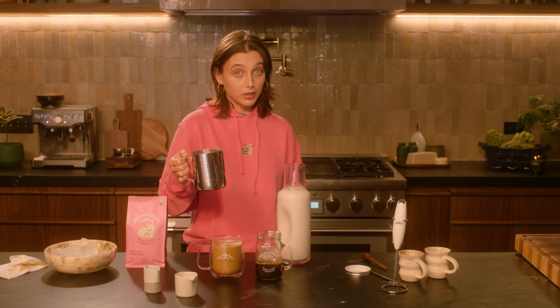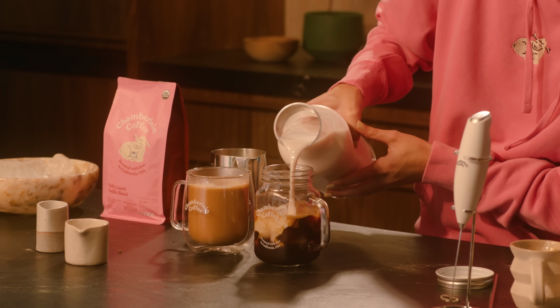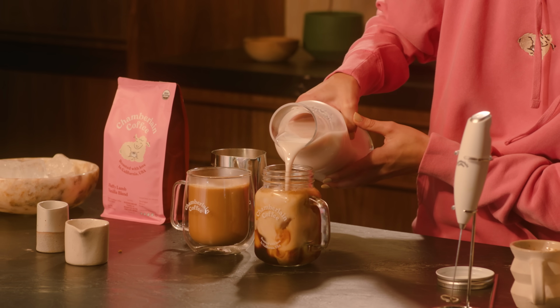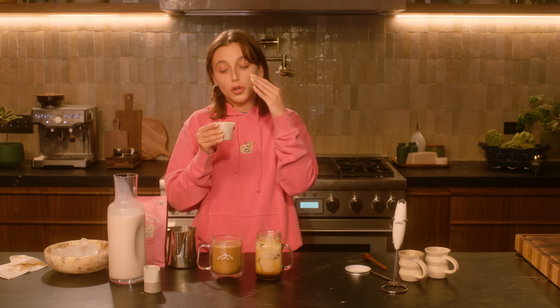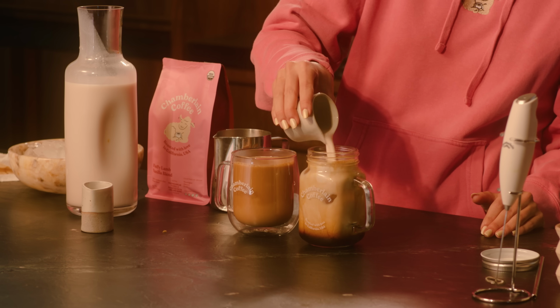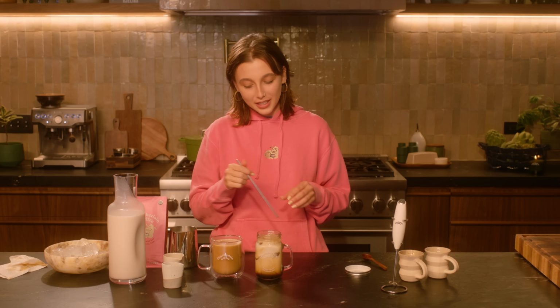This is almond milk. That's my preference, but whatever milk you like, it'll be delicious. Add some cold milk to the iced one. I actually have some vanilla creamer here. This is optional. Just a little kiss, and that's it. Vanilla latte, come on. Easy. This is when it gets real.